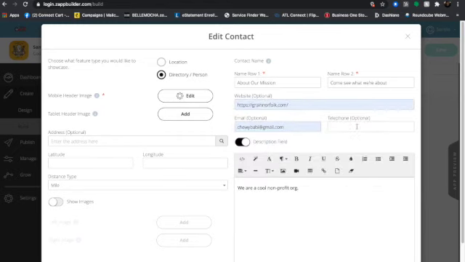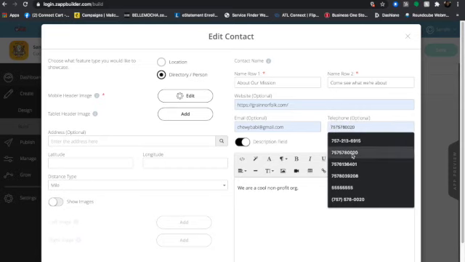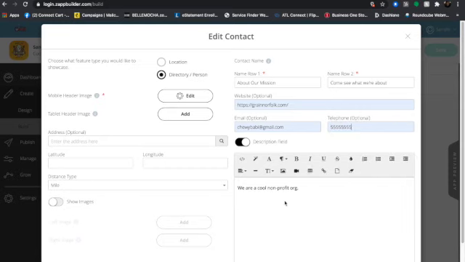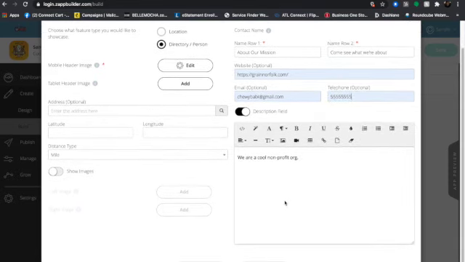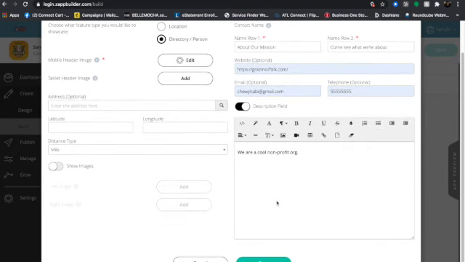So let's go add contact information. I'm putting in a sample email, a sample number, just so that you can see how it'll look.